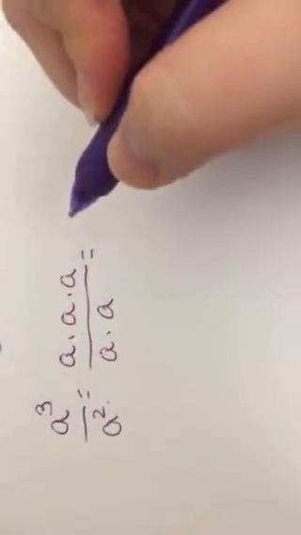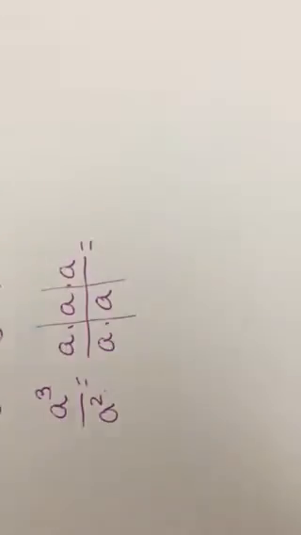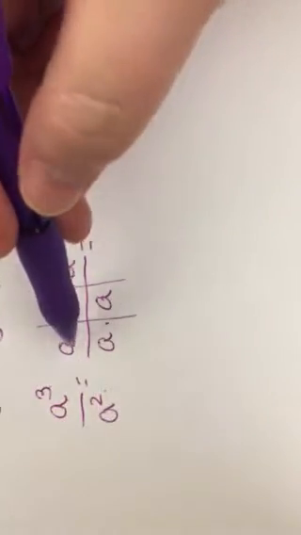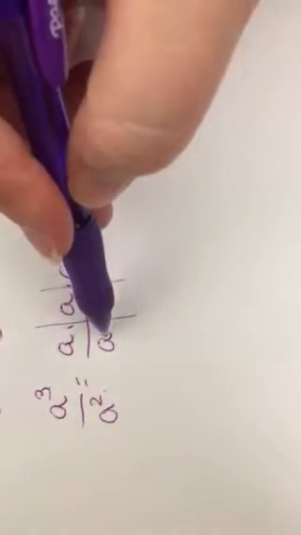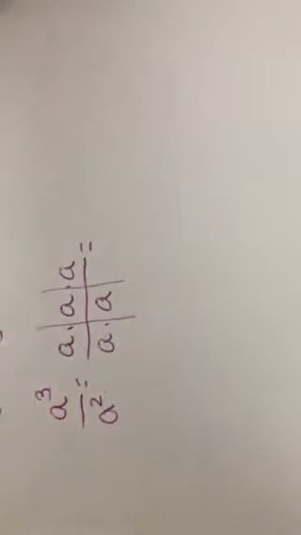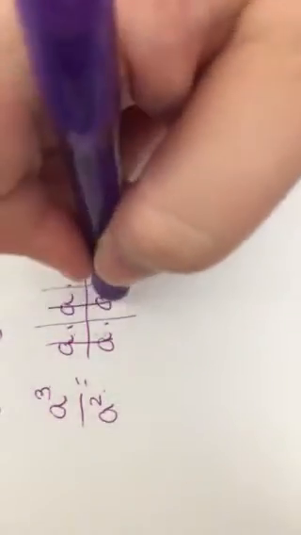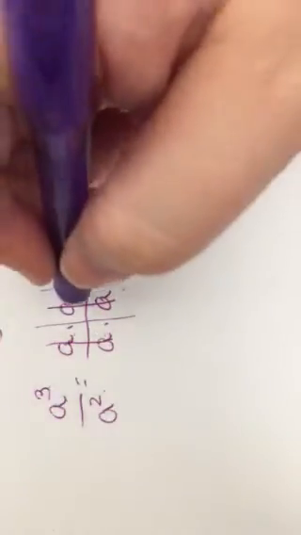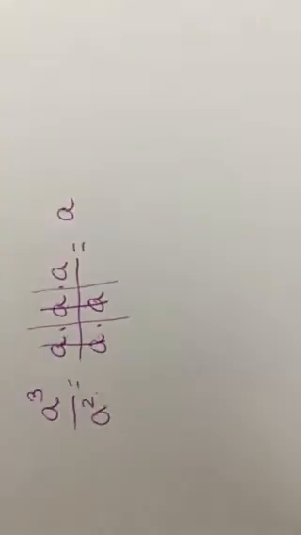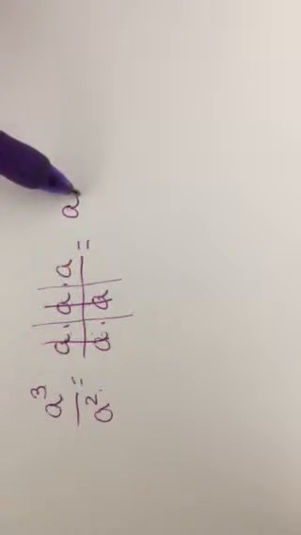Now, to eliminate your a's, what you want to do is break this up into three separate fractions. If you just focus on a over a, if you have a fraction where the top number and the bottom number, or your numerator and denominator, are the same value, that is 1. So a over a is 1. A over a is 1. So what is 1 times 1? That's right, it's 1. And 1 times a is a. So the solution to this particular problem is simply a.